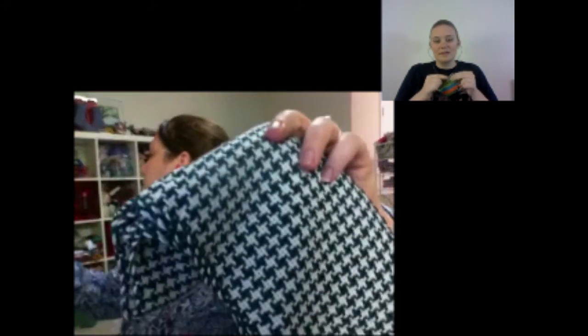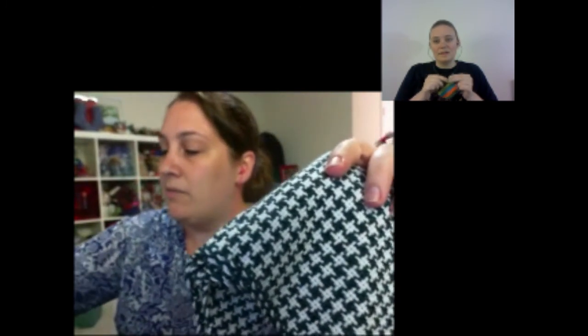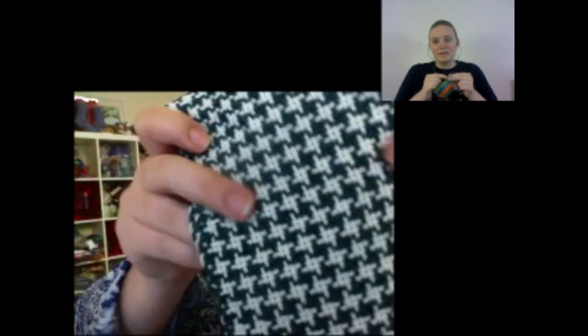The white is Cascade 220, and the green is... I just had the tag. It's Sun Valley Fibers, and it is the forest colorway of their merino cashmere nylon worsted. Wow. And I really enjoyed this.